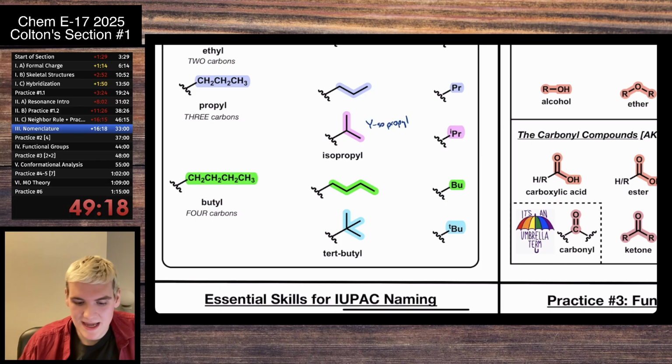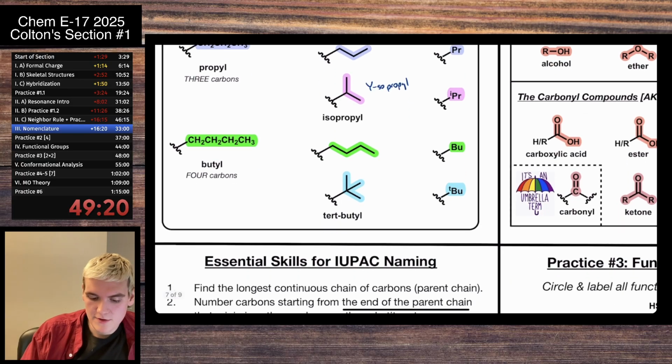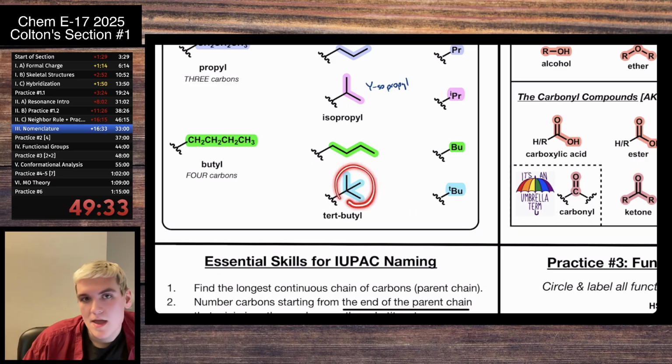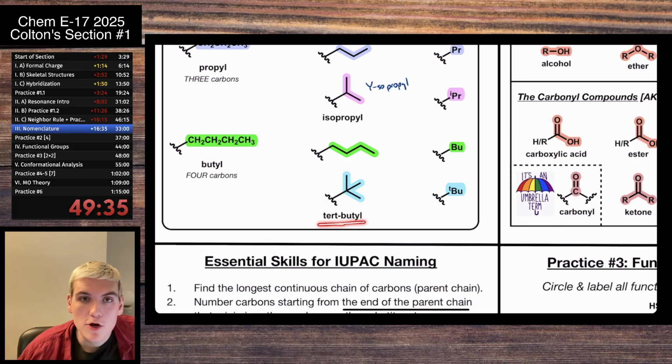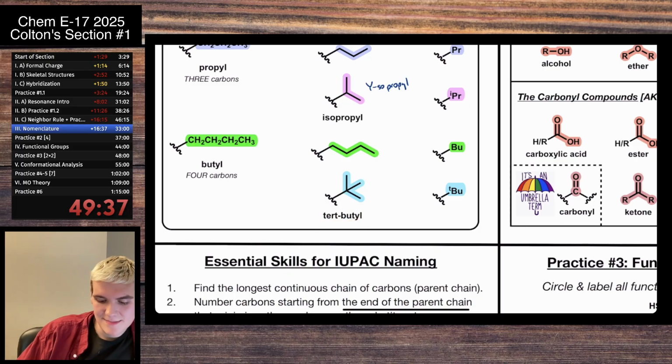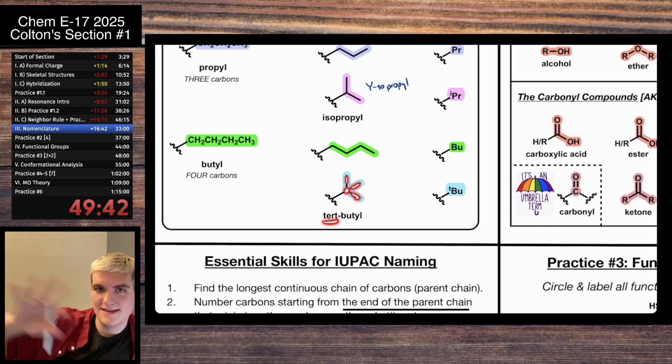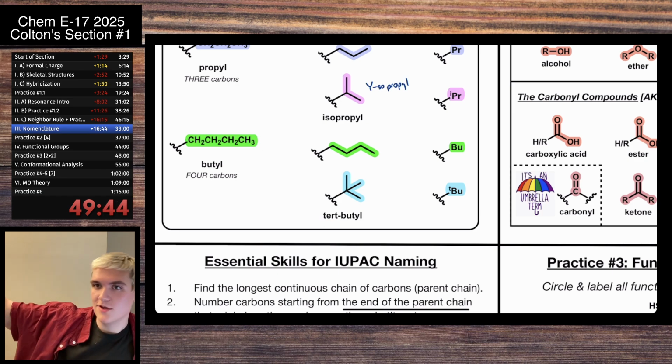The last one is we could have our butyl group as just 4 carbons in a line, or we could have all 4 carbons like this, where essentially they're connected to 1 central carbon, and it kind of looks like a chicken foot. This is what is called a tert-butyl. And tert has to do with this being a tertiary carbon, which is a little bit beyond y'all's pay grade right now, but y'all will talk about it in a few lectures.